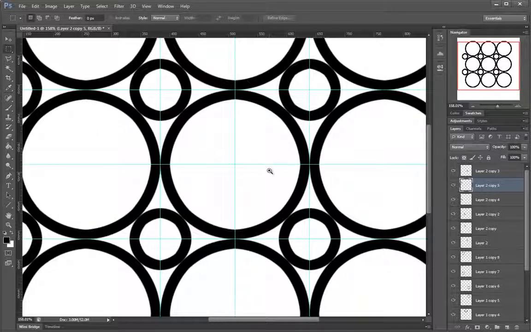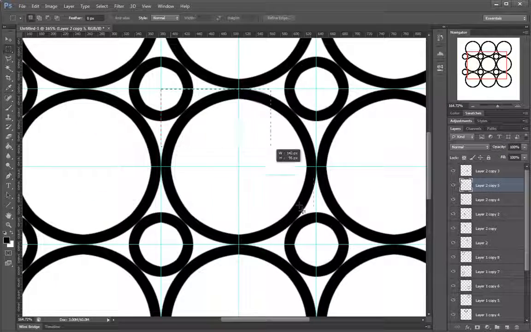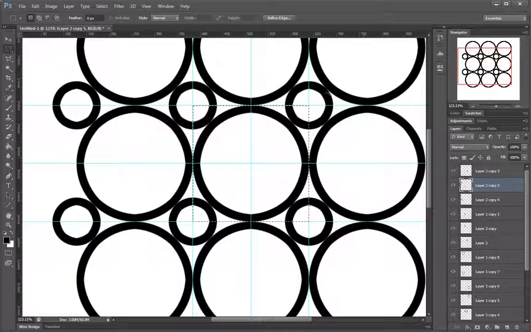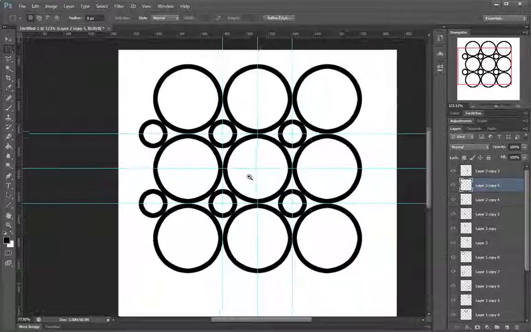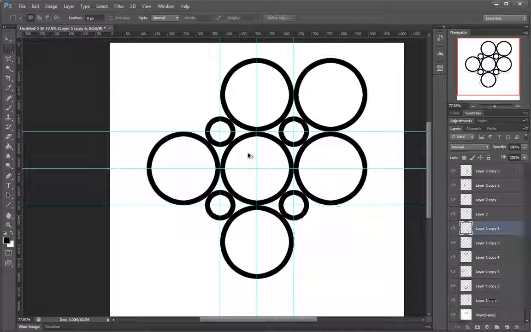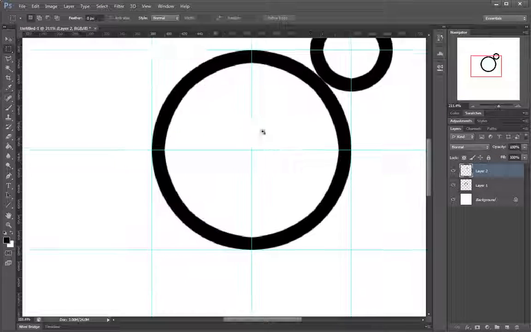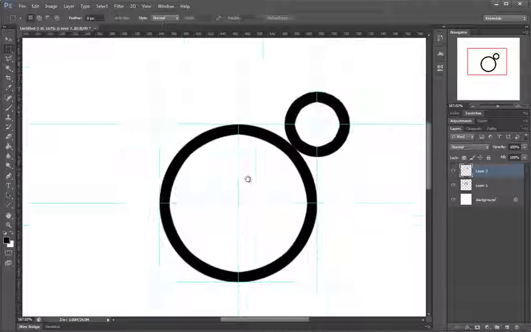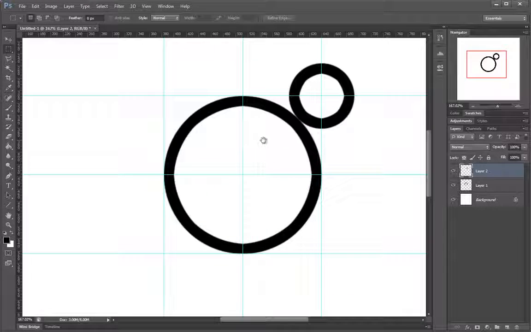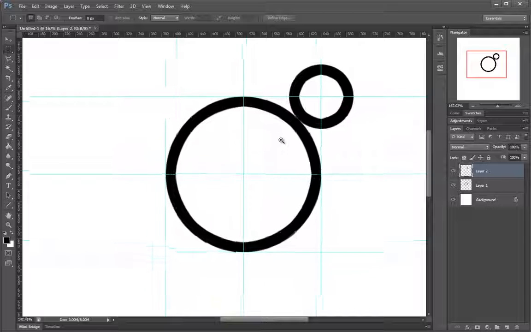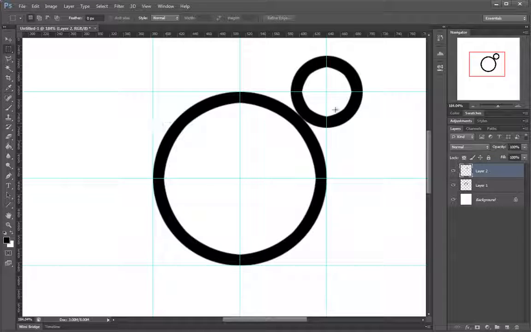So in this case, this will be my base tile, which will practically be repeated over and over and over again. So I'll just undo everything because I was a bit sloppy, and you can't always trust Photoshop and its snaps. So what I need here is this part.